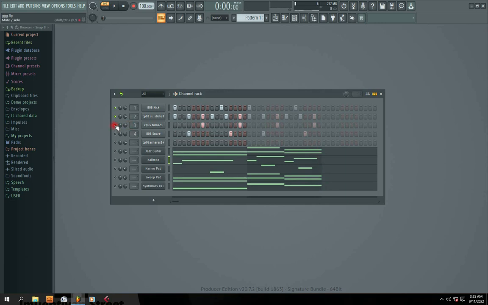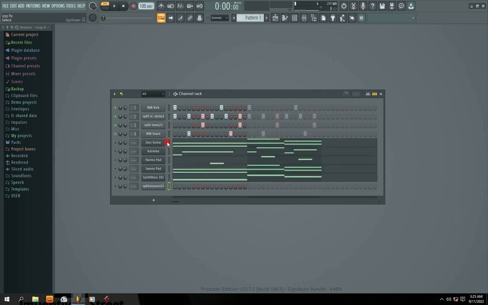Then the next one, I added a percussion to spice up the drum. So next one, I also added another percussion to give it a little style. So right now, my drum section is absolutely complete. So with this particular drum, it already has its own rhythm and it's going well.